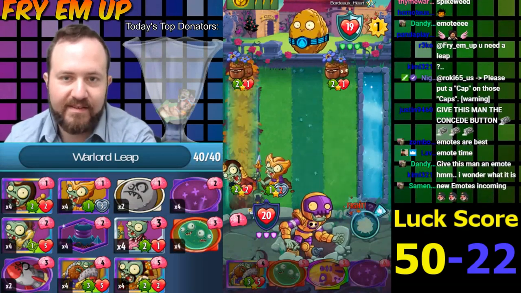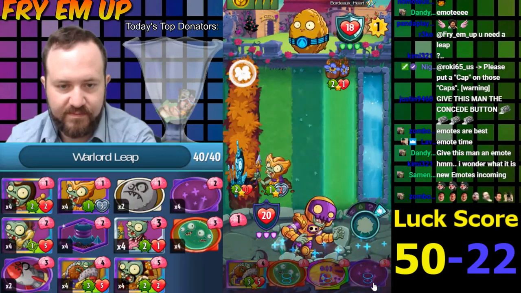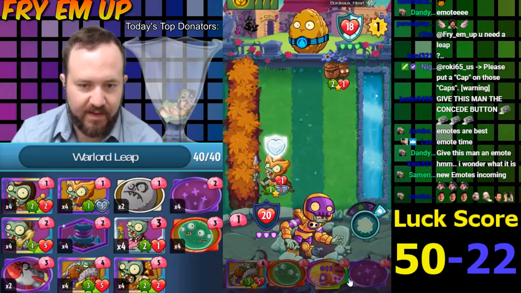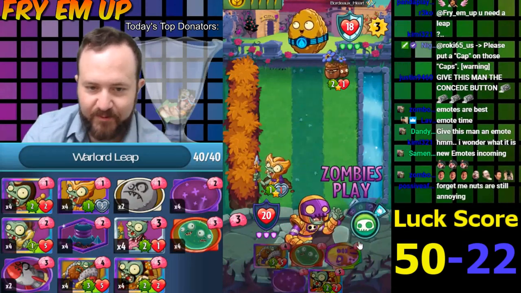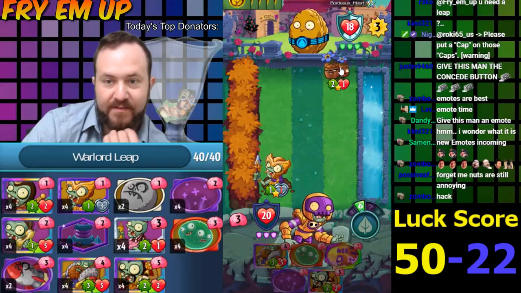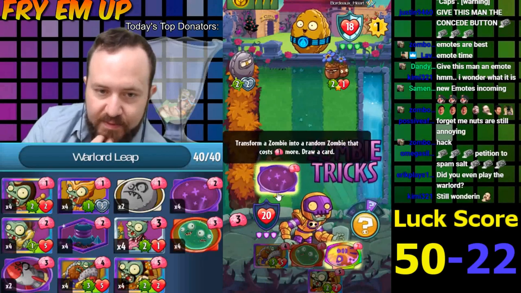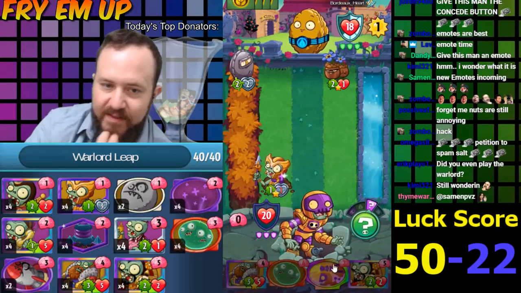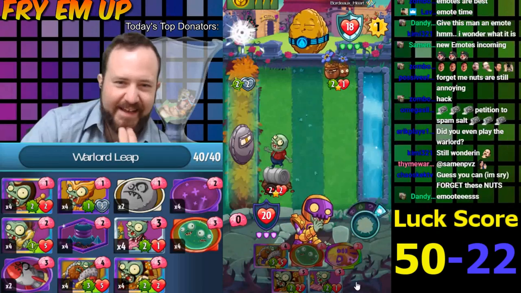Another forget-me-nots. He's hacking. How annoying is this guy? I think I'm just gonna leap here. Ooh. I should probably save the leap. Well, it depends. If our opponent puts another minion, I'll leap. If not, I'll just leap. Whee! Need to keep this around. And it's toxic. Man, just toxic.